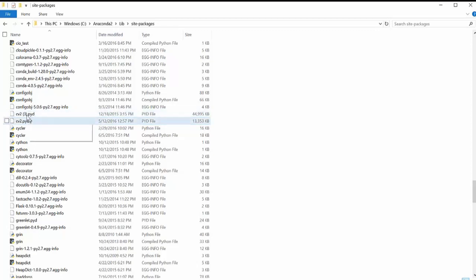So now whenever I need to switch between these versions of OpenCV, I can just label this one 2 and then label this one, just remove the 3 from it, and that's what's going to be used in my system. So whenever I refresh my IPython notebooks, and I'll show you how to do that shortly, I will be using OpenCV 3.1, which is pretty cool.